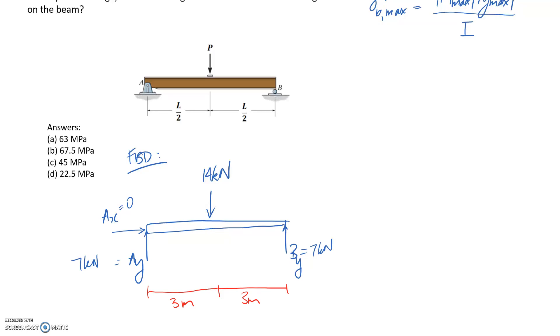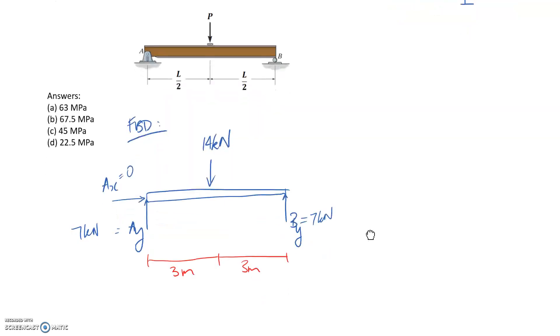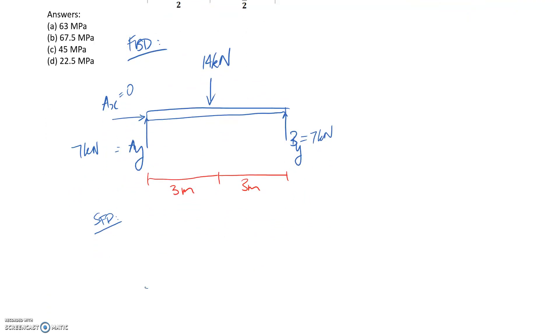So in order to construct our bending moment diagram, I'm going to first draw the shear force diagram. So remember that the shear force diagram, what we're doing is following the forces. So if a force goes up, we go up. And if a force goes down, we go down. And remember that these diagrams have to start and end at 0. So starting at the beginning here, we can see that immediately we're pushed up 7 kilonewtons. I'm putting brackets here. All the units are going to be in kilonewtons.